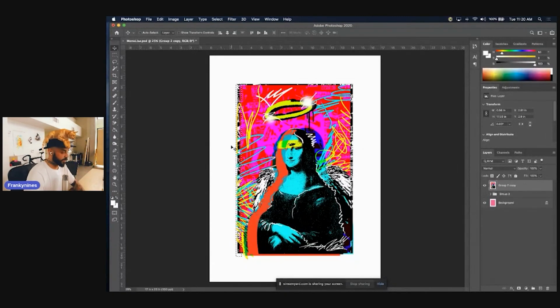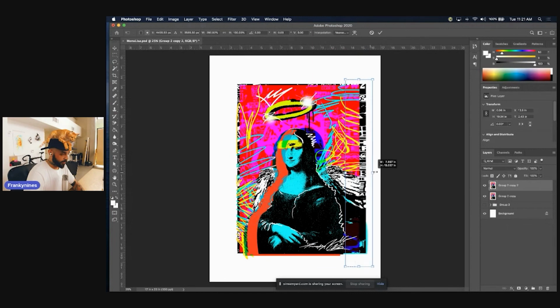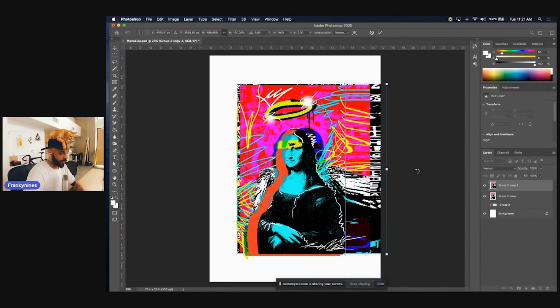So I take the selection tool, duplicate my piece of art, take the selection on the edge, and stretch it like this. That way, on the very edge, when my canvas is wrapped around, it's going to give you a very clean edge.